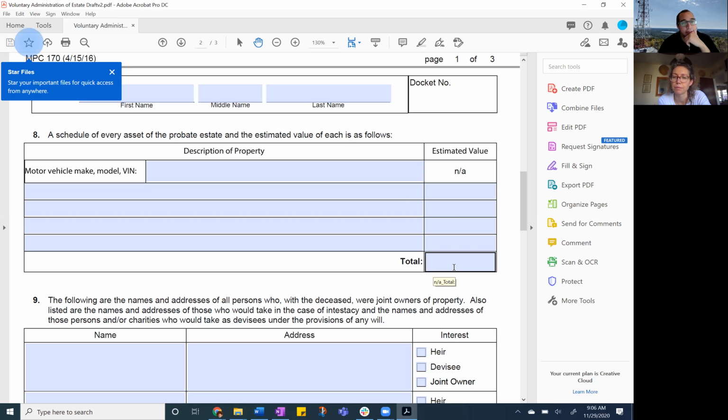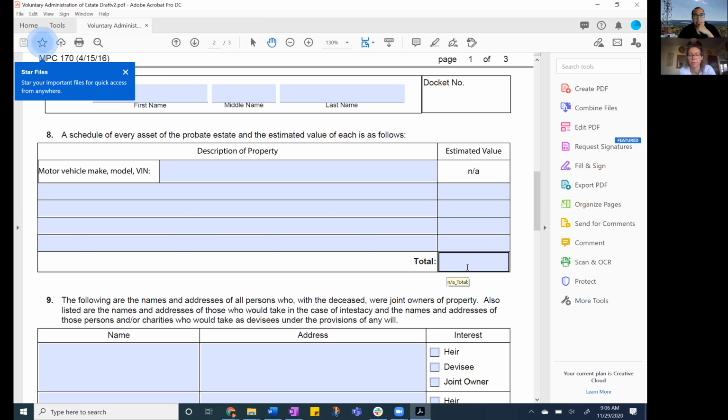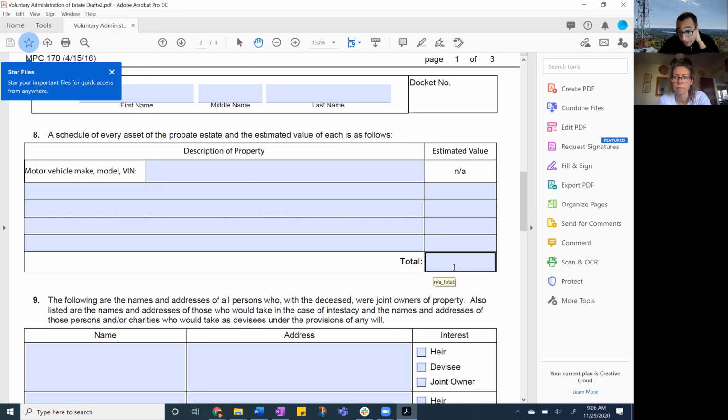Do we have any information about the vehicle? Because I'm guessing it's the household vehicle that's not counted, but after that they are, is my guess. Yeah, if there's more than one. If there's more than one vehicle, then you have to count it, right? The second one counts, yeah. Okay. And you really would probably want to ask about the car a different way than the other assets, right?